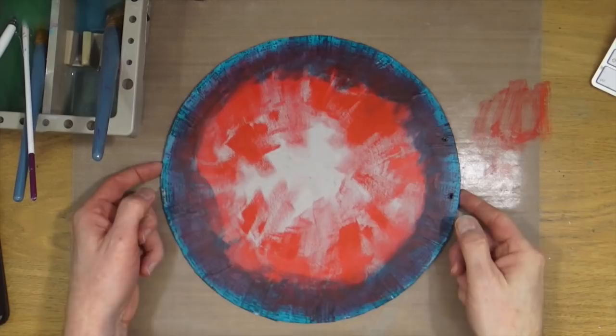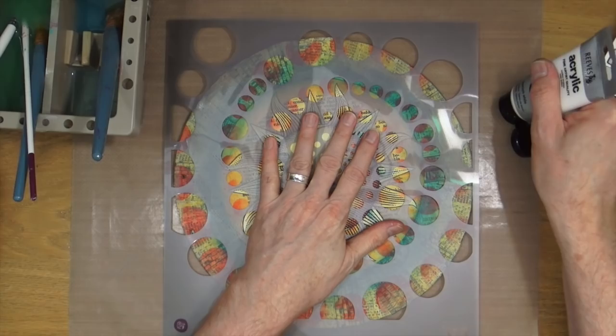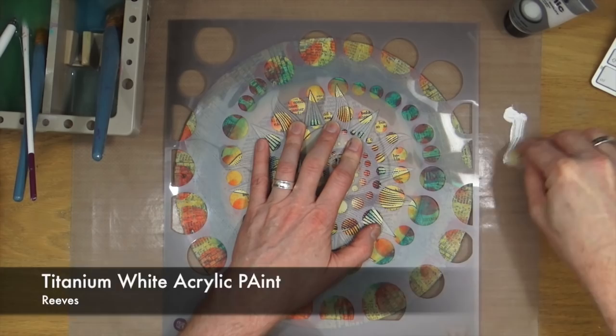Okay, now that's done, time to carry on with the front. So I'm bringing back out the titanium white paint, and I'm going to do exactly the same thing again, this time with another piece of sponge. This is just an old piece of bath sponge, not a cosmetic sponge or anything.